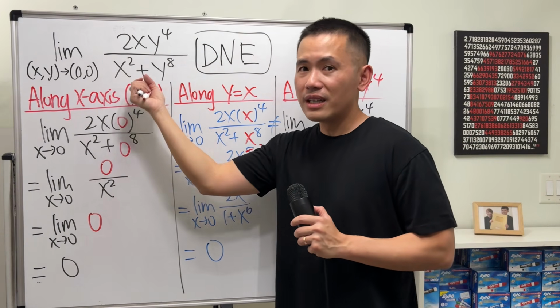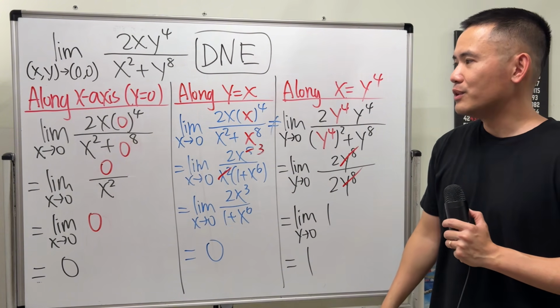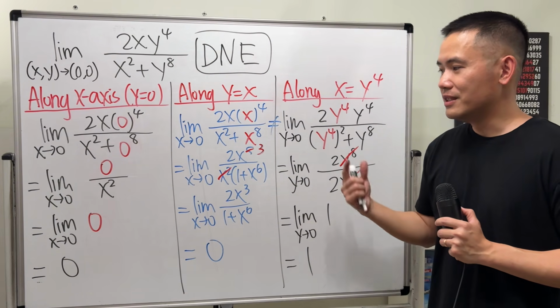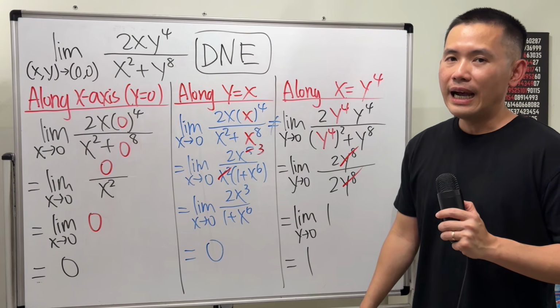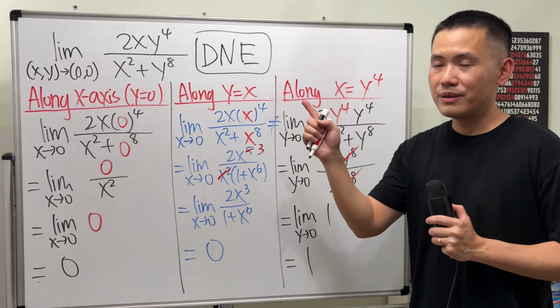So the strategy is to think about how you can pick the x so that you can combine terms and simplify it. It's usually not easy to come up with different paths that give you different limits. This kind of thing can be really tricky. I do have another video showing you some hard examples right here. Go ahead and check it out.